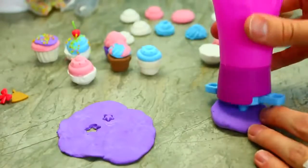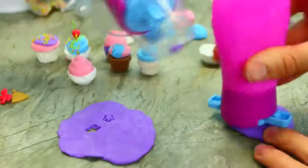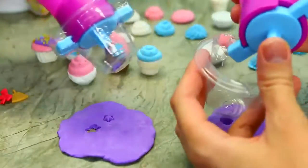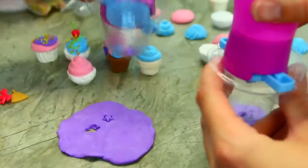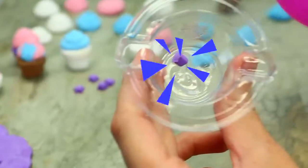Okay, so I got mine. Yep, and then you put your cup on it, and then you go poof, and it pops up. Yep, okay. See, there it is. So let me get mine cute. Little star in there. So push. Oh, yeah, there it is. Okay. And then push it in there and put your cap on, and then squeeze. Okay, cool. I got it.